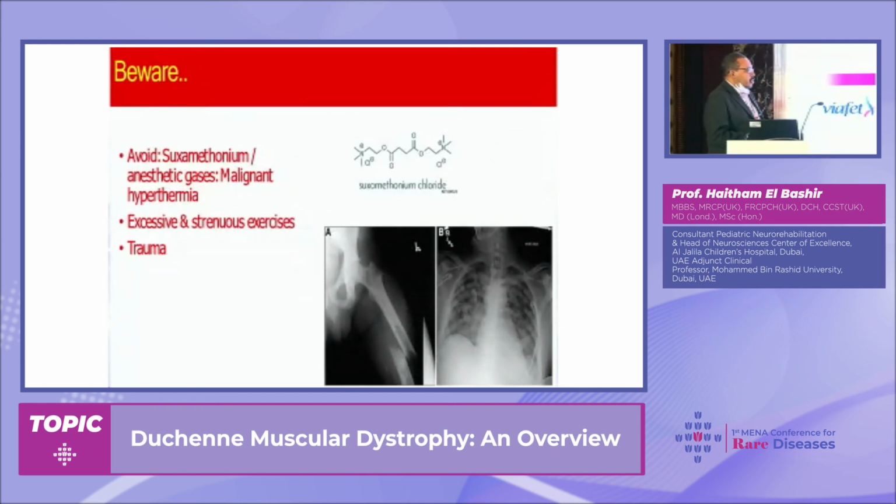And as you can see, this is a child with a shaft fracture of the femur. This is his lungs. When you put them together, this is fat embolus. This can kill the child. This is why, always in the clinic, I advise parents that even mild trauma carries the risk of fat embolus. A child can fall from the wheelchair, and a few hours later they start to have breathing difficulties. It can kill the child if you do not act.